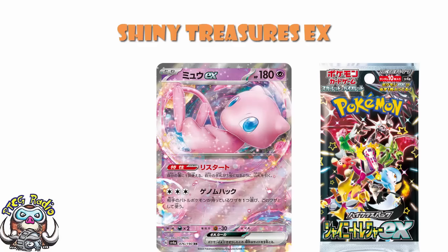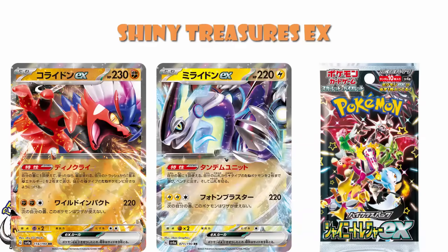And then the Miraidon and Koraidon alternate arts, remember these were our tin promos, they also were shown off without a shiny. And this is really relevant. On the official website, basically all the Pokemon they have shown off for shinies have a little button where you can flick between the regular card and the shiny. For Koraidon and Miraidon, there isn't. But then again, why would they make a shiny version of these alternate art reprints? That doesn't make any sense. So you wouldn't expect it.